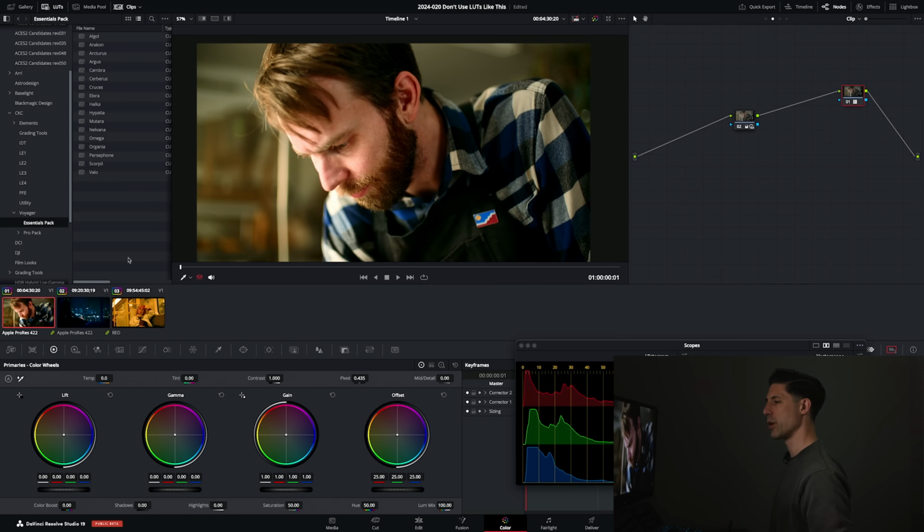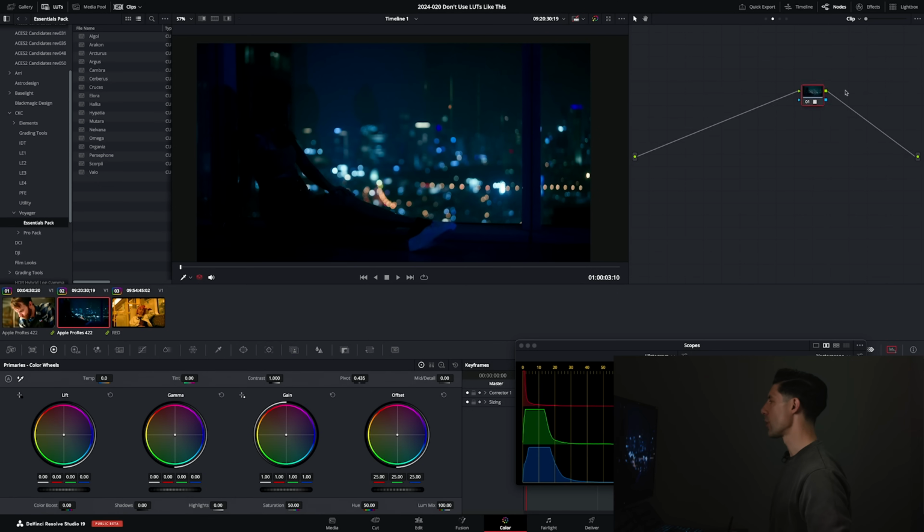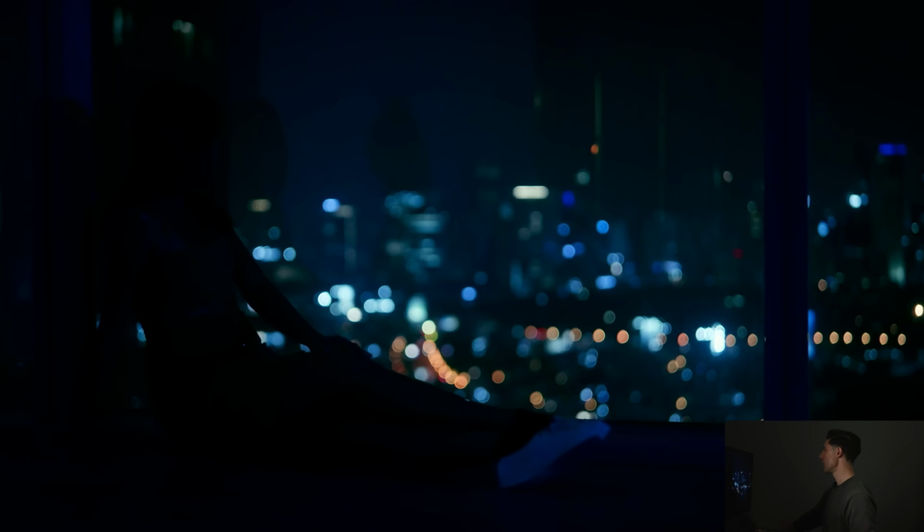Let's take a look at an example here in shot number 2. Shot number 2, we're going to do the same thing. I'm going to prepend a serial node. I'm going to go to my HDR palette to adjust my exposure. That's the first thing that I'm typically thinking of when I'm looking at an image. How does the exposure feel? Is it under? Is it over? Is it just right? In this case, we don't feel over, we feel under, right?